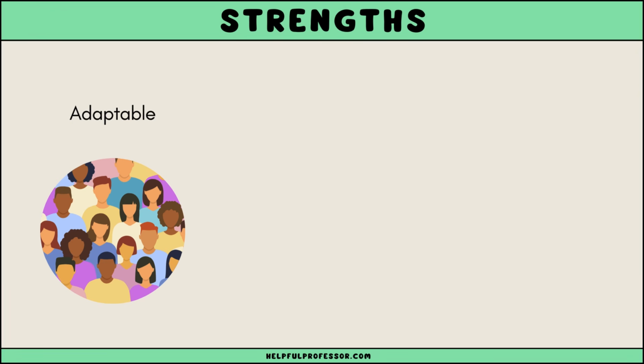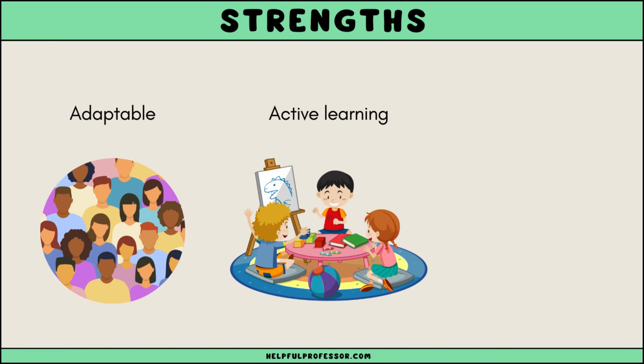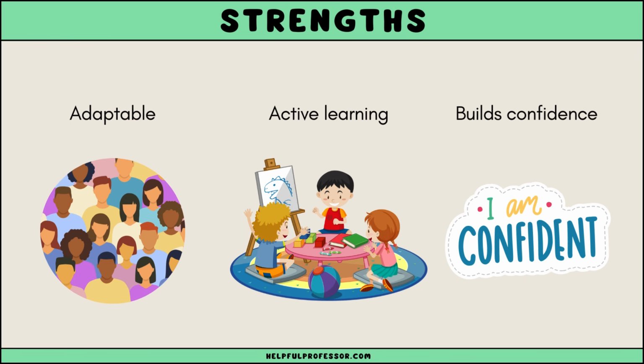One strength is that it can be adapted to the needs of individual learners. Depending on the individual student's needs, teachers can strategically decide when to provide support, what support should be provided, and when to withdraw support. Scaffolding also encourages active learning, as students are not just passive recipients of information, but are engaged in the learning process. Moreover, scaffolding can build confidence, as students are supported through the learning process and can see their own progress.